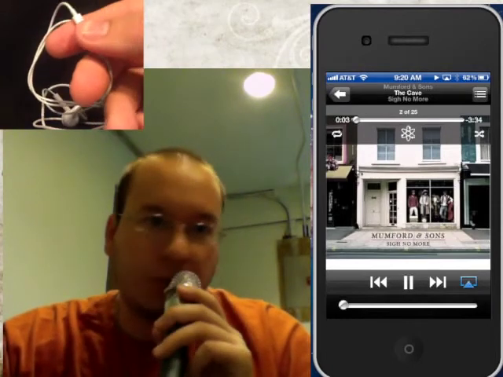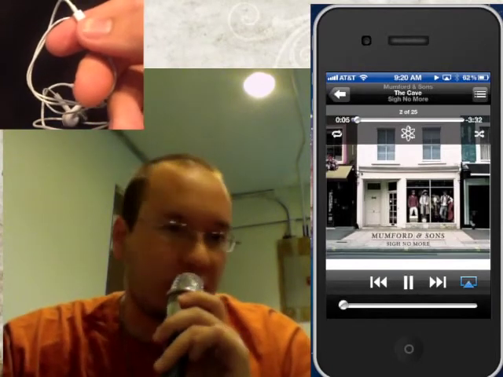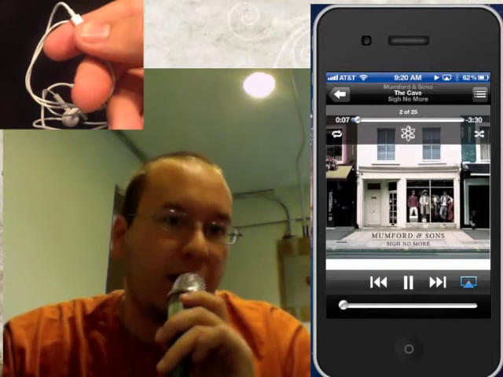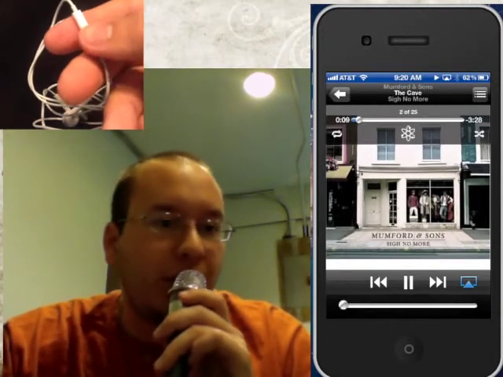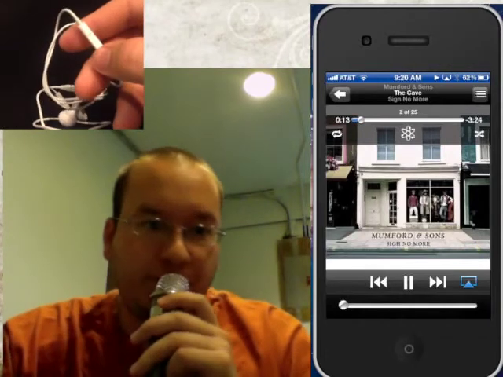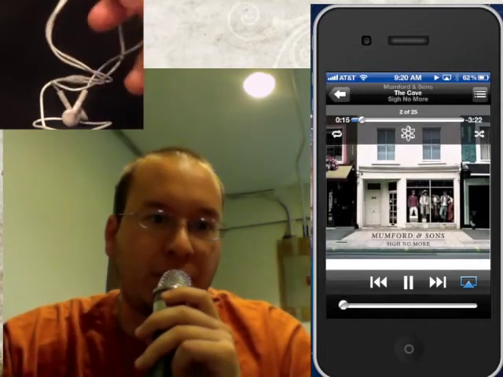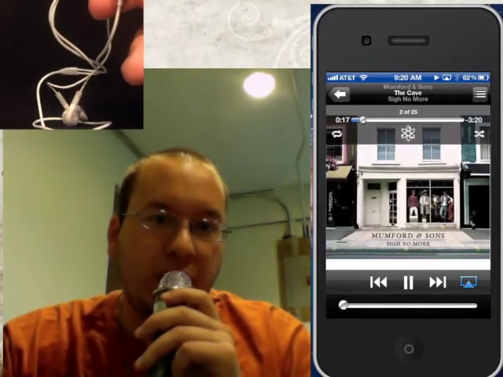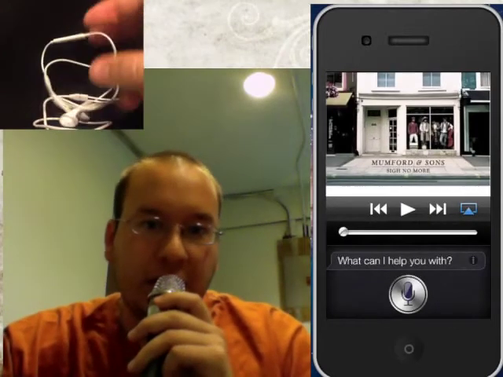So single click, play/pause. Double-click, next track. Triple-click, previous track. And then building on those, you have the fast forward and rewind. And then, of course, as many people know, single-click and hold activates Siri on the iPhone, and it will initiate different commands on different devices.